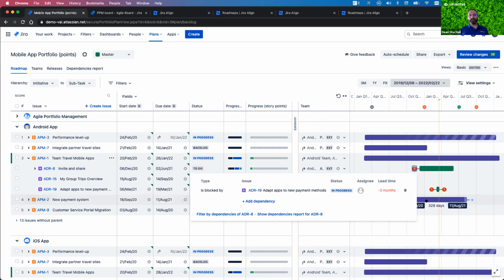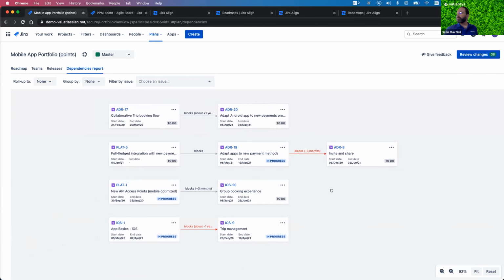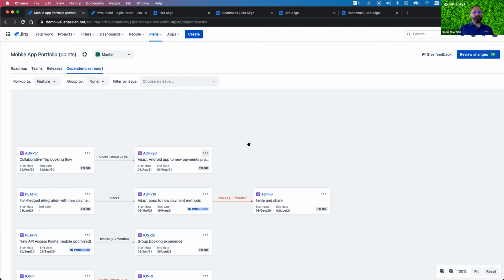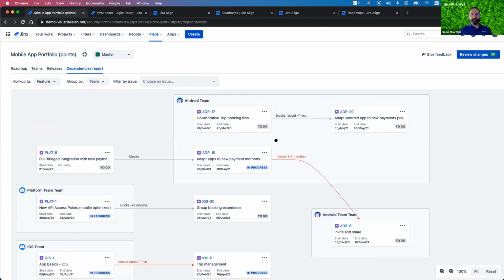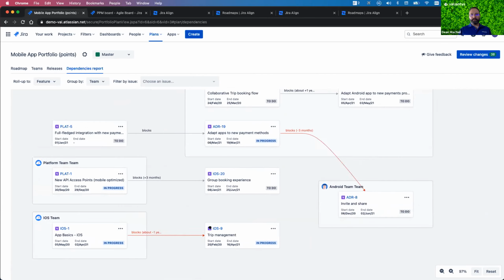So anywhere you are filtering views, looking only at the work that you're doing, you still have this ability to visualize those dependencies. There is a new view that came up fairly recently in Advanced Roadmap to visualize those dependencies differently, where you can have a big tree of all the dependencies that you have in your projects and decide how you want to roll it up. So if you want to see at the top level those initiatives, are they self-contained, or do we actually have dependencies on other initiatives? You can have this visibility there and you can drill down at every layer that makes sense in your context. You're also able to group it by team, because once again, the tool has this understanding of the team layer, to see how those dependencies may relate between different teams. So that's something that is very important here.